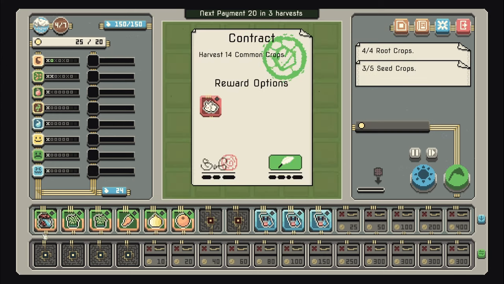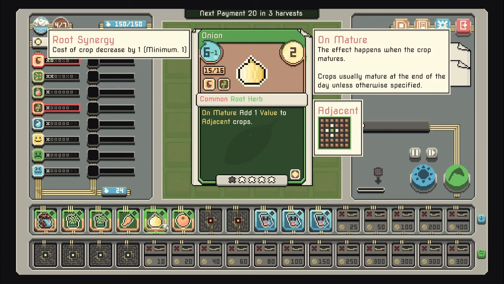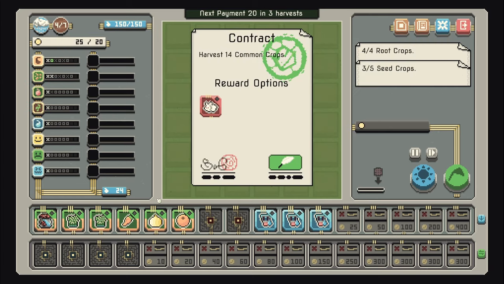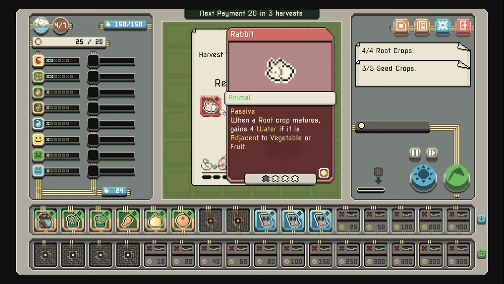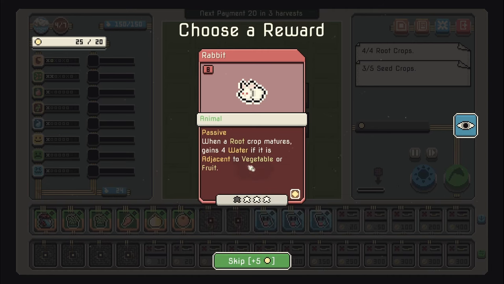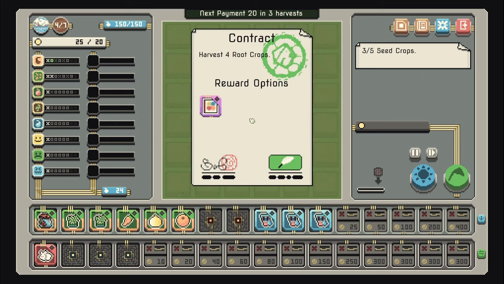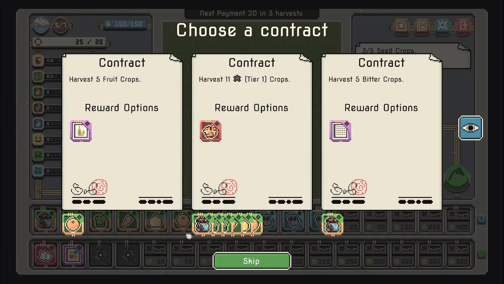And then, like you might have noticed, each of those tags, seed, wet, bitter, root, herb, all have bonuses associated with how many you're planting at once. When a root crop matures, gains 4 water if it is adjacent to vegetable or fruit. Well, that's pretty good. That's almost everything. Well, it's not everything. It's a lot of things. So we got that done. And passive, when a crop matures, it gains 2 value if there are at least 1 crops of each flavor on the farm. I don't know if we are going to achieve that one, but we'll try.